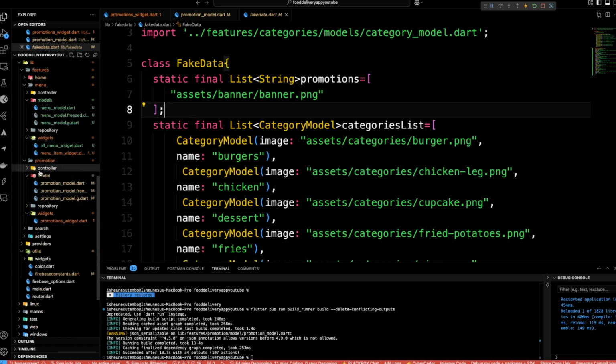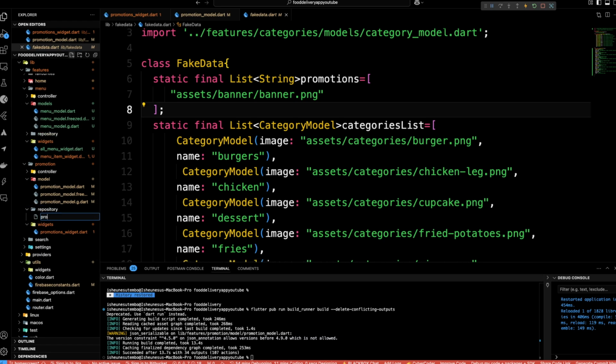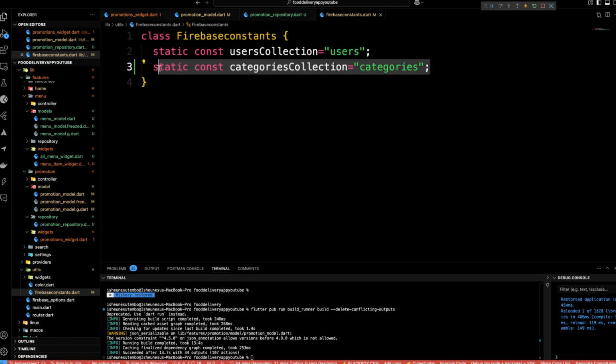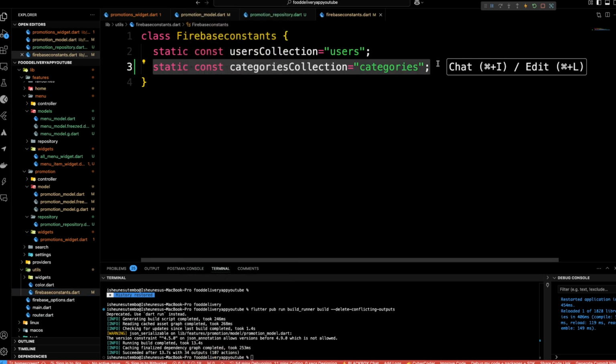Inside our promotion folder, we need a promotion. Let's create a promotion repository. So let's go inside our utils folder, grab this, copy it, and paste it below.